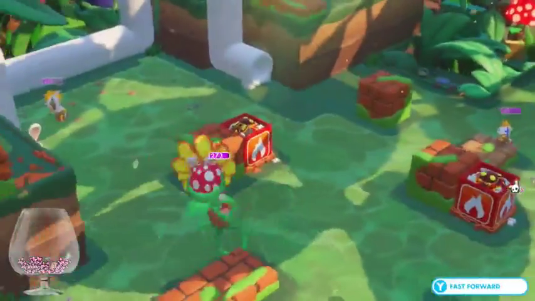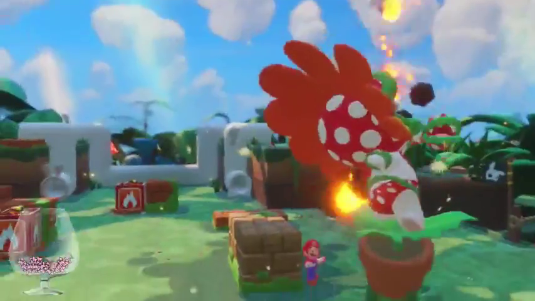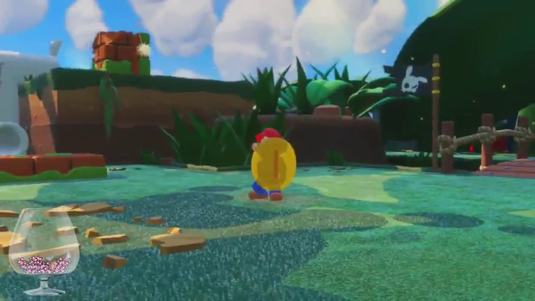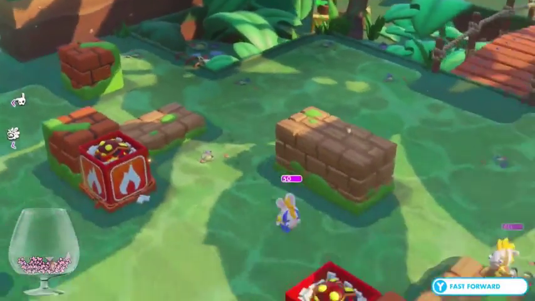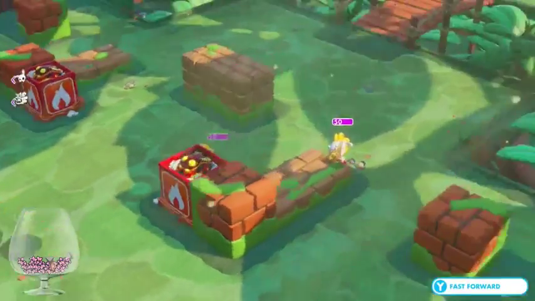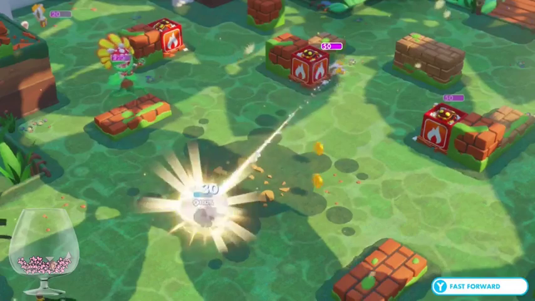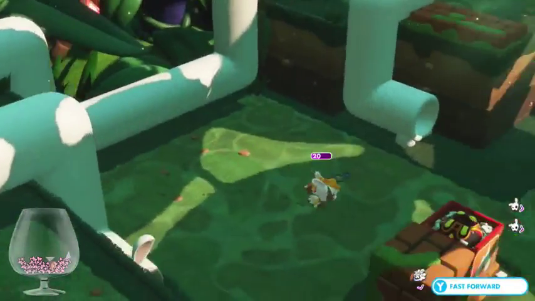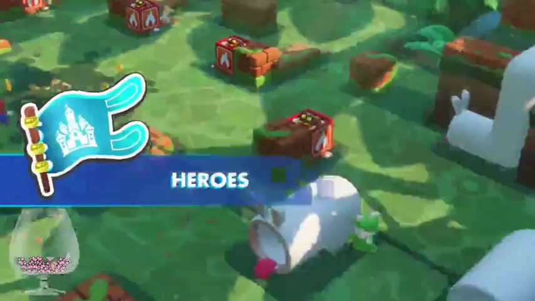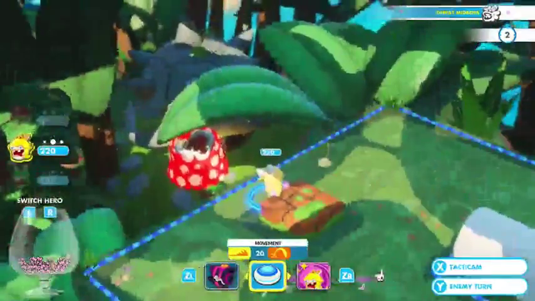Oh wow, I wasn't even expecting to hit him right there. I wasn't expecting him to move, that's for sure. Ooh! That's not good. Now Mario's just a sitting duck right now, which is not great. Ooh, this is not good. Okay. I need to get Mario out of there.